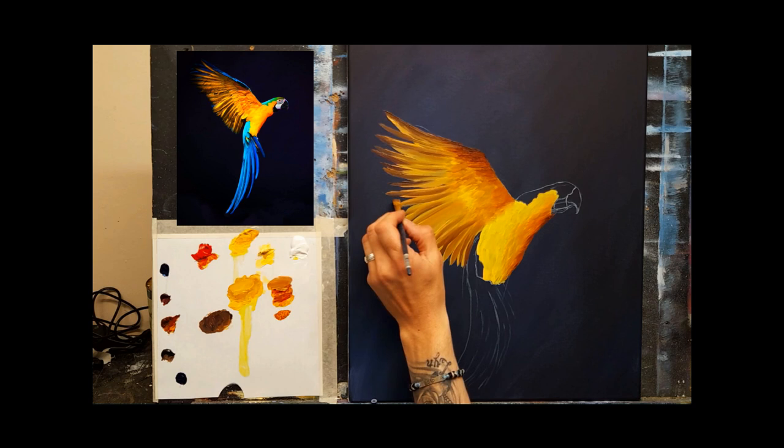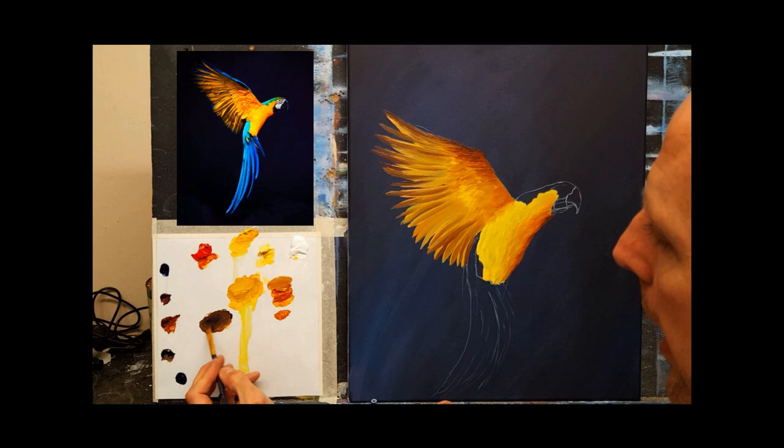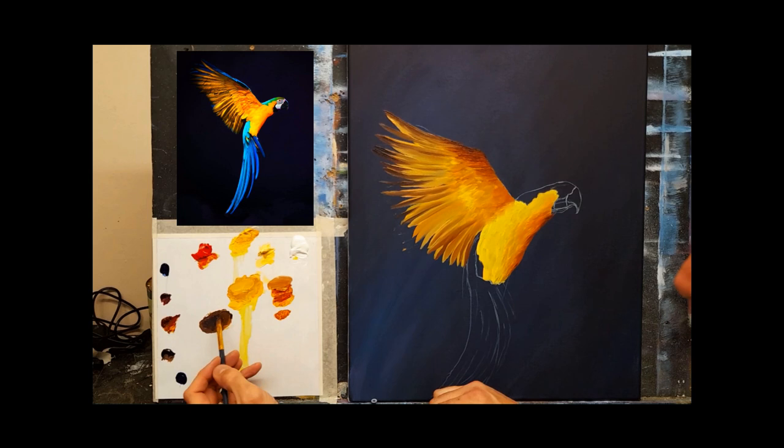And of course, the beauty of it being oils is that it just naturally softens together as you're going, doesn't it? Isn't that lovely? I'll take a bit more black and more magenta, and I'll go even darker. And you really only need to keep this simple, okay?